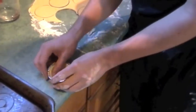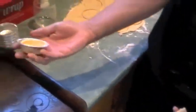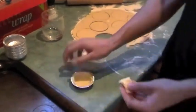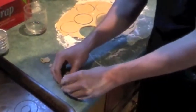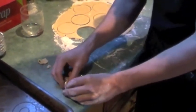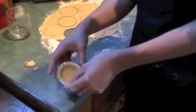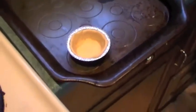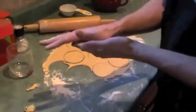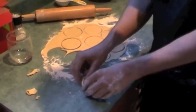We might need to restart this video. That's basically what you're looking for. As you can see, that size of circle didn't really fill it in so much. You can easily just take a little bit of dough and patch it up, and it'll be fine. And you can easily just stretch it a little more, but there you have it. So I'm gonna go with these ones. The next ones I'm gonna look for just a little bit of a wider glass.